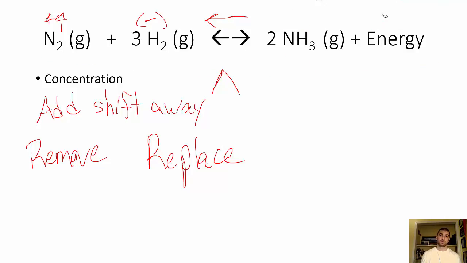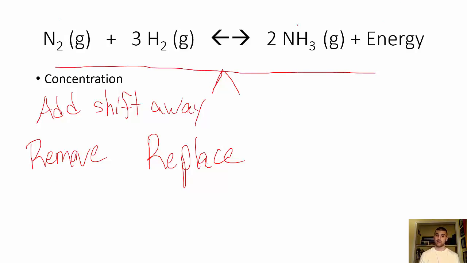So now let's see what happens when we mess with NH3, our product. I can add more NH3. And now let's think about this. If it's a balance and I add stuff onto one side of it, I'm going to have to shift away from it in order to stay balanced. So I'm going to have to shift to the left, which means I'm going to make more H2 and more N2. They're going to increase because I'm shifting towards them. And I'm going to have to use up some energy, so I'm going to run out of that.